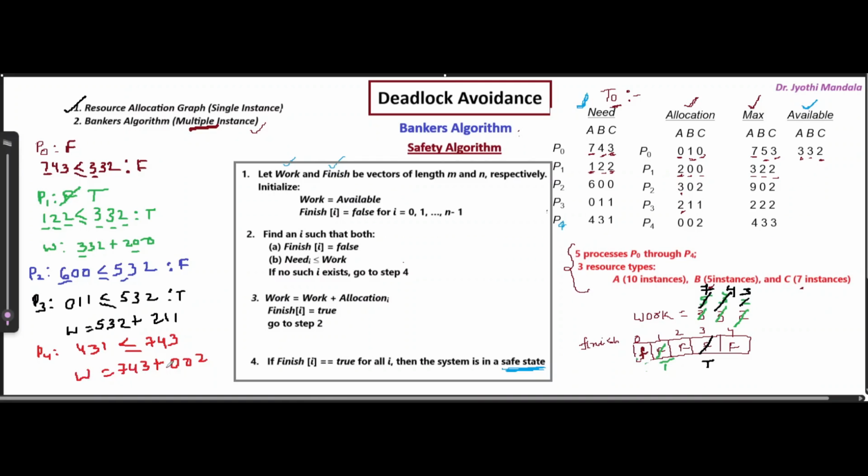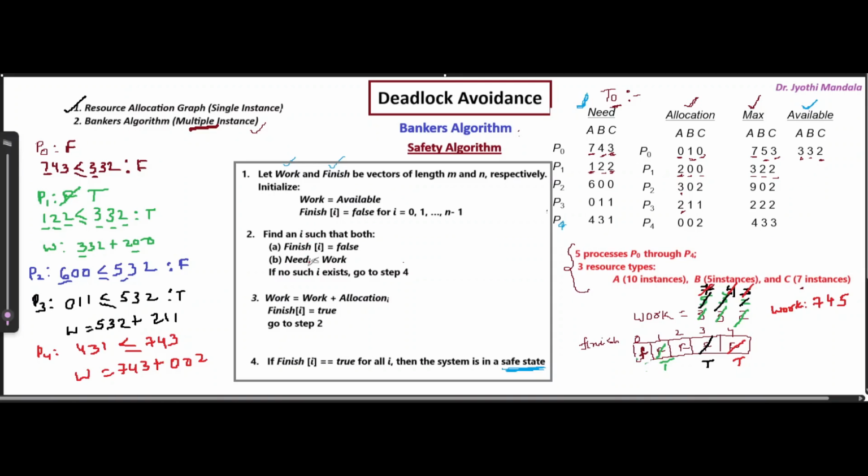So 7 plus 0 is 7, 4 plus 0 is 4, and 3 plus 2 is 5. Work has been updated to 7 4 5. Now this has been changed to true.